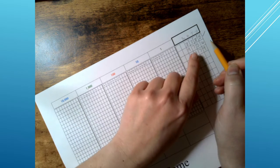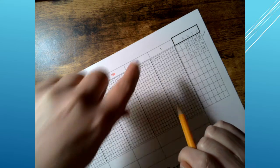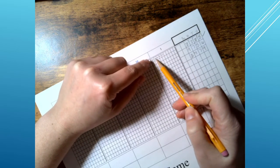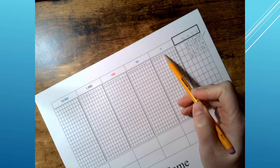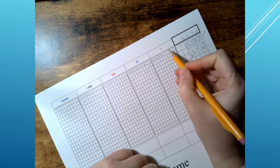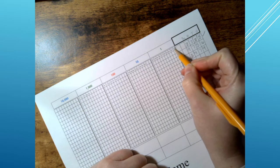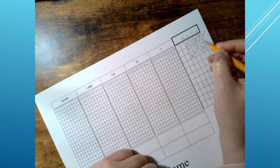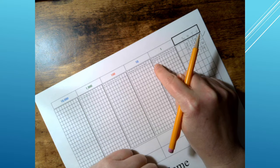Now let's move on to our next one. Let's start with our units again. How many units do we have in our next number? We have 6. Okay, so we're going to go back and find our units again. We've made this line of units. We're going to pick up where we left off. We always pick up where we left off. We don't go to the next row below. We start with the next one. So we have 6 units, and we're going to start right here. 1, 2, 3, 4, 5, 6. All right, and notice when I ran out of room here, I just keep going to the next box.